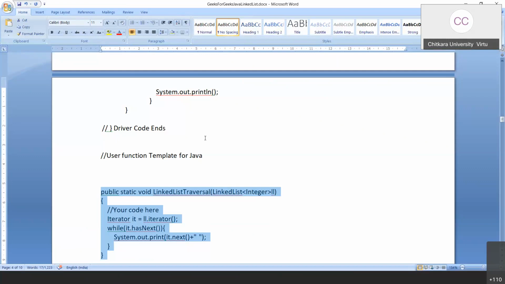Now write the code in that particular function, run it, check it, and once you are done, kindly type yes, it is done. Got some interesting answers. Kindly make the changes in the function, run it.